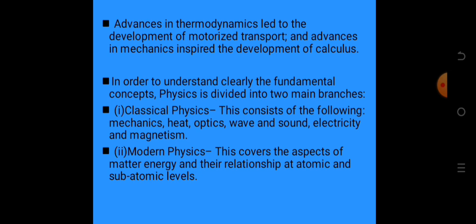Then I will say that for the whole level that we'll be looking at these branches of physics, we'll be looking at interaction of matter and space. And when I talk about interaction of matter and space, we'll be looking at the concept of matter. We're talking about fundamental quantity, derived quantity, displacement, mass, weight, and so on and so forth.